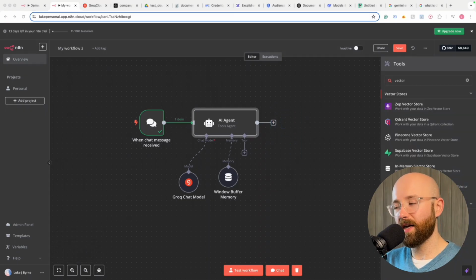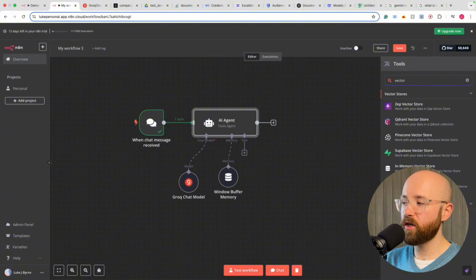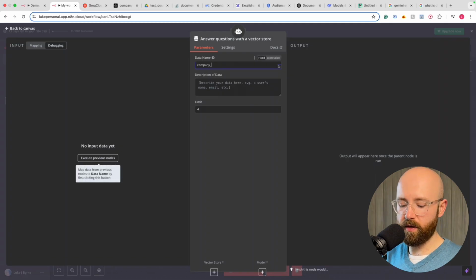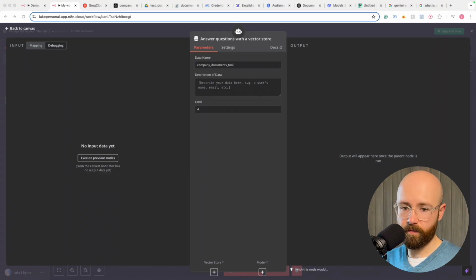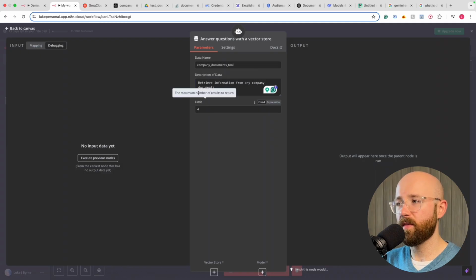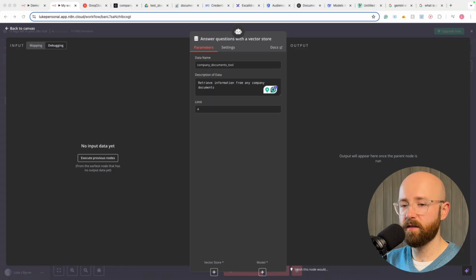The tool that we want to add here is this vector store question answer tool. We click on that, and we have answer questions with a vector store. The data name, let's just call it company documents tool. The description is: retrieve information from any company documents, with a limit of 4. What is a limit? The maximum number of results to return, so 4 is fine in this instance.